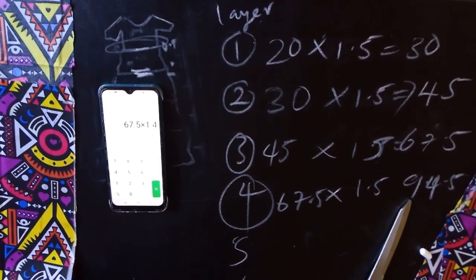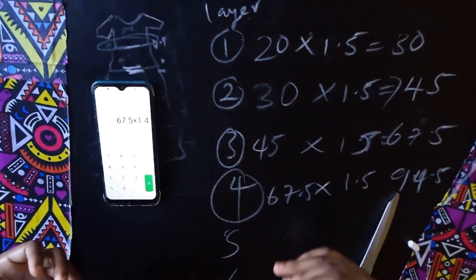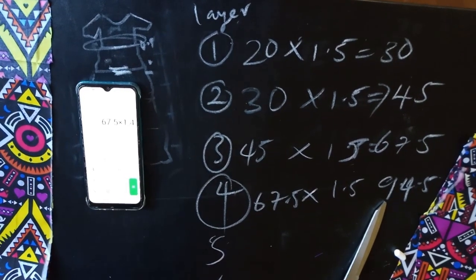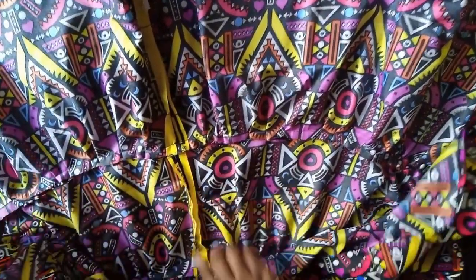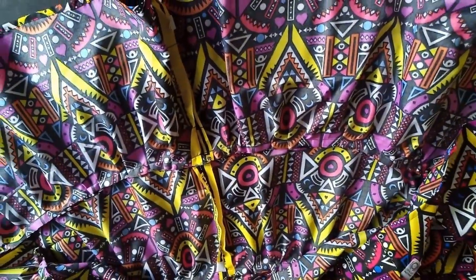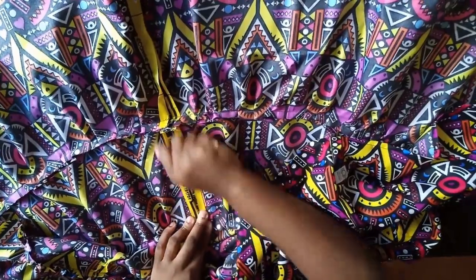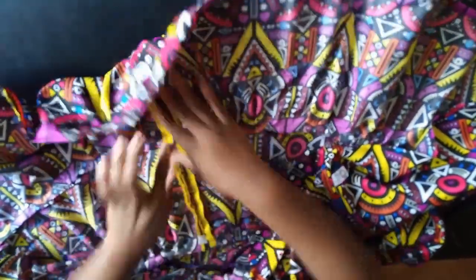I'm not going to use four layers like in the thumbnail — I'm doing three layers so my dress won't be maxi length. If you want four layers you can add that extra one. Now I'm going ahead and joining my three layers. The last layer is folded and the seams are joined. To avoid bulk, open up your seams and iron them flat — that's the secret. Once ironed open they won't show any bulk.